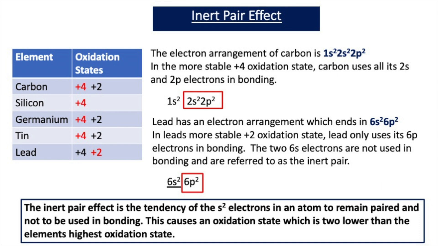The inert pair effect causes an oxidation state which is 2 lower than the element's highest oxidation state. At A-level, you don't have to know why the inert pair effect takes place. It is, however, due to the fact that D and F orbitals are poor shielders of electrons, and as you go down the group the two S electrons are a little bit closer to the nucleus than you might expect. When you get questions asking why the plus 2 state becomes more stable down group 4, you just have to refer to the fact that the inert pair effect is becoming stronger — you don't have to explain it or mention poor shielding of D and F orbitals.